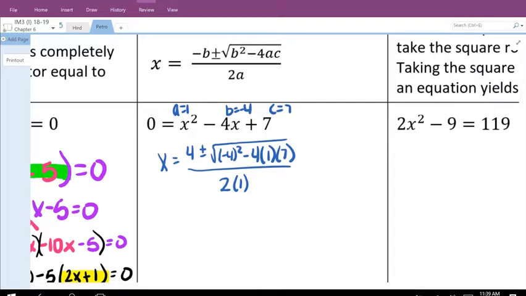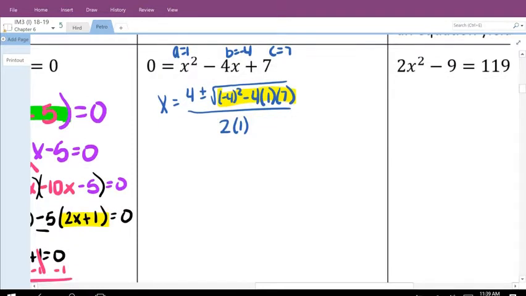Okay, now the only part that you have to do right now is what I'm going to highlight. In your calculator, not the square root, just put in -4 squared minus 4 times 1 times 7, and you're going to get your answer. So I have parentheses, -4 squared minus 4, parentheses 1, parentheses 7, and I get -12. What did you guys get? -12, good. So now we're just going to rewrite it. X is equal to 4 plus or minus the square root of -12 all over 2.